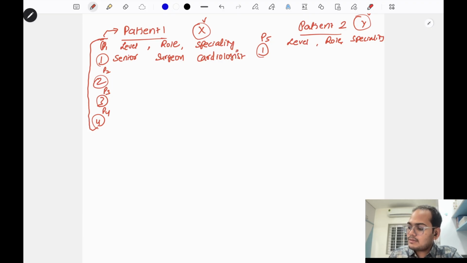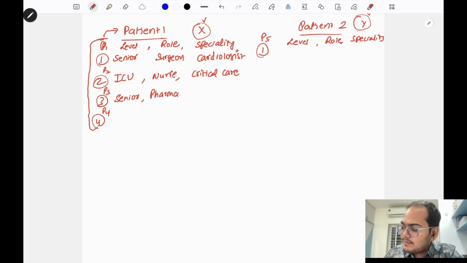The second person is an ICU nurse, in critical care unit, and this is senior. This is just a dummy example. The third person is a senior pharmacist in oncology, who has attended this patient and helped in their treatment.